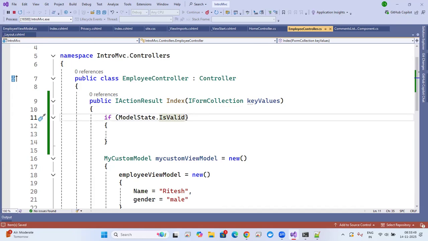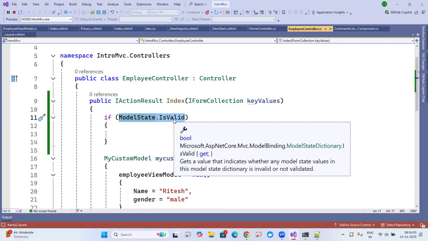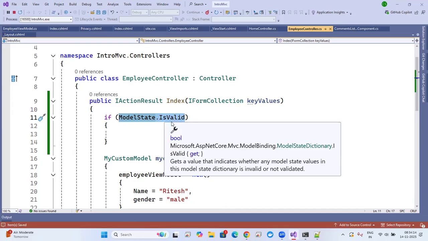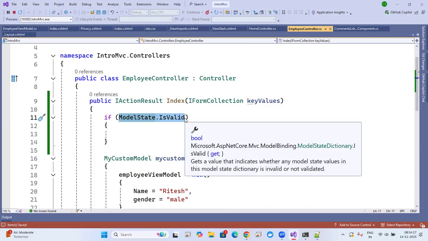Suppose we have 5 properties and one property validation is not valid, then the result is always false. When you create a form of 5 text boxes, like first name, last name, mobile number, and all things are valid, then it is true. Otherwise, it gives false. This is ModelState.IsValid.